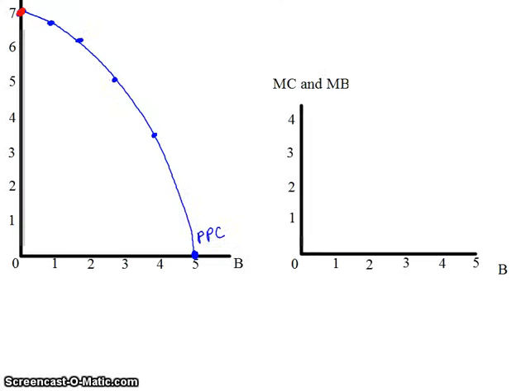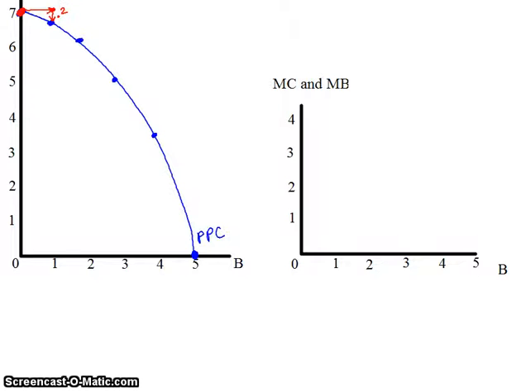Let's see that on the graph. Let's see what that looks like on the graph. He was here at 0 butter and 7 guns, and he wants to increase butter production to right here, to 1 unit of butter. But what we find is that 1 butter and 7 guns is unattainable. He cannot produce that. So if he's going to increase butter production by 1 out to here, then he will have to decrease gun production down to here. That's the 6.8. So he's going to have to give up 0.2 guns. That's the marginal cost right there. That's what he has to give up for the additional butter.